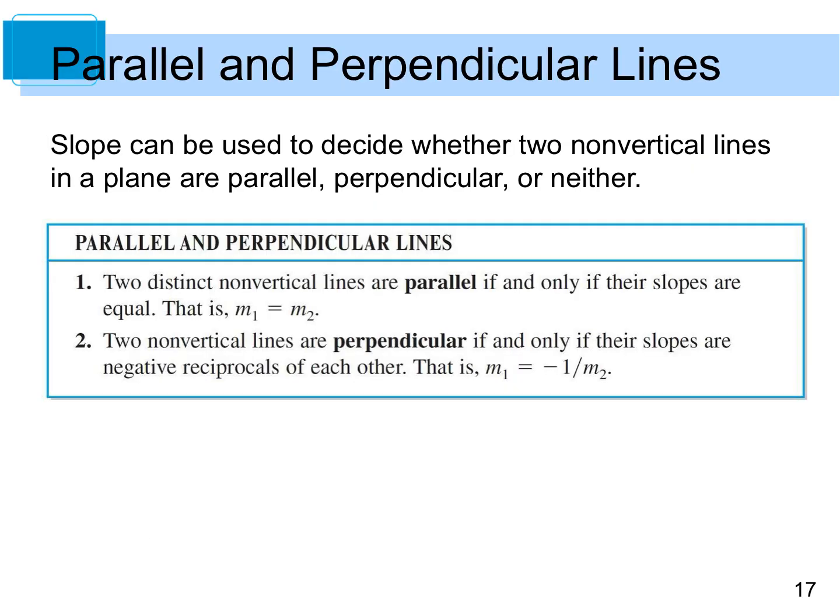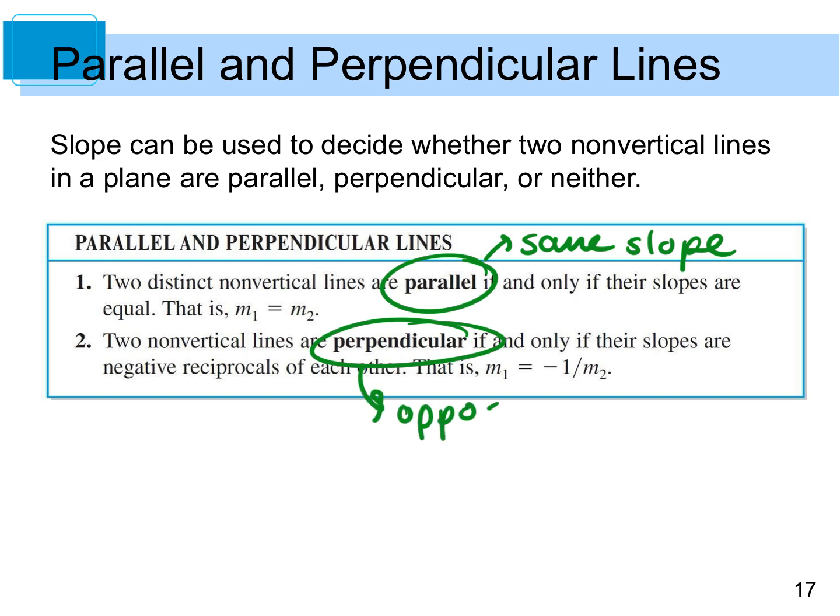Next, we're going to talk about parallel and perpendicular lines. So two lines are parallel if their slopes are equal. So parallel, we have the same slope. Perpendicular if their slopes are negative reciprocals, or we would say opposite reciprocals. Meaning that if one of the slopes is positive, the other one's going to be negative. Or if our first slope's negative, if it's perpendicular, the next slope's going to be positive.